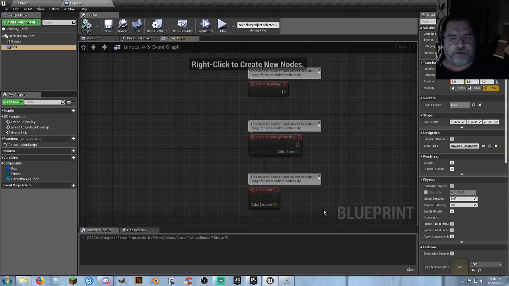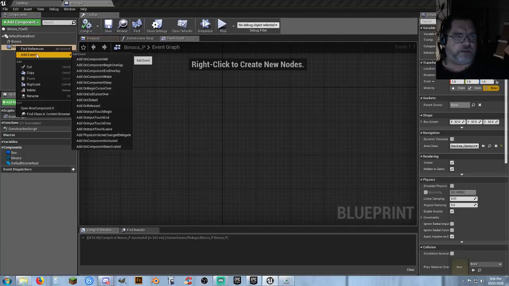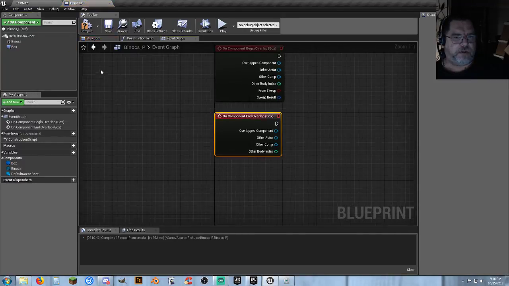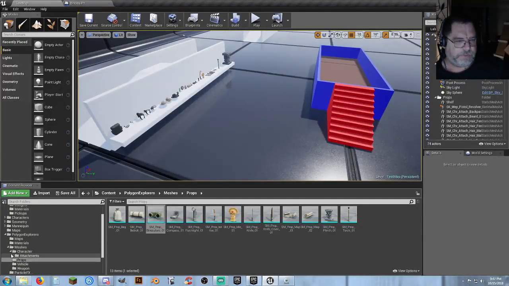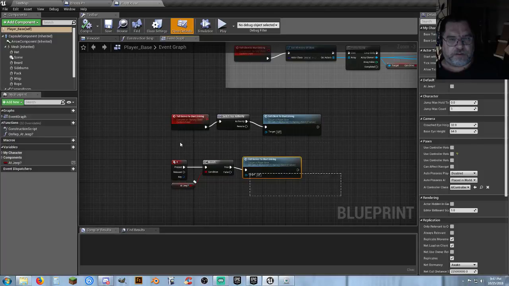Now I'm using player_base as my player character, as many of you may know. So let's compile and save. I'm going to right click on the box, add event on component begin overlap, and the same thing on component end overlap. And I need my player character, because we're going to make some changes. Go to our player base, and boy, I've got a mess here.